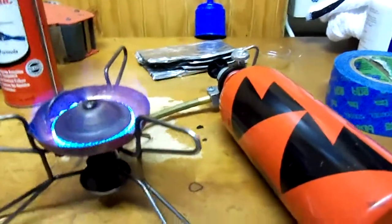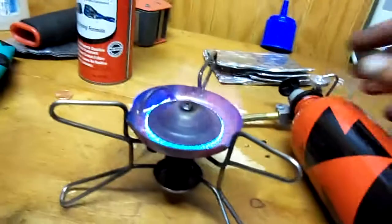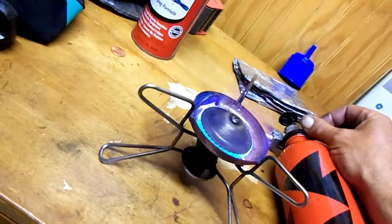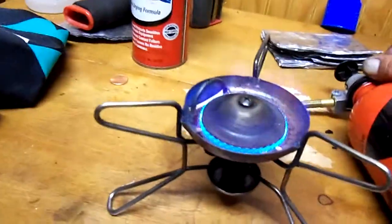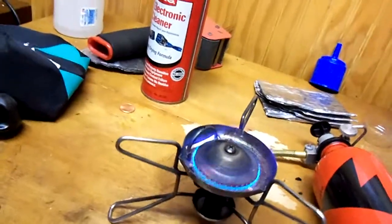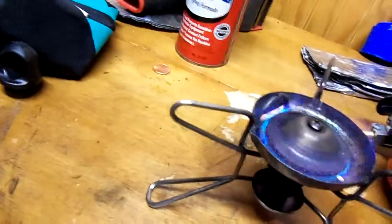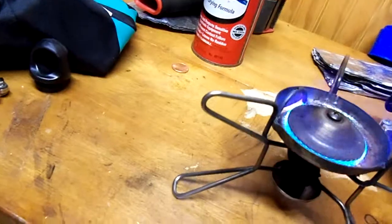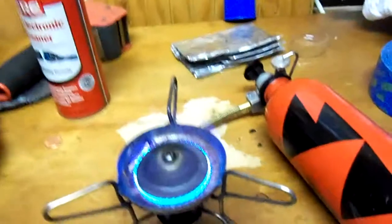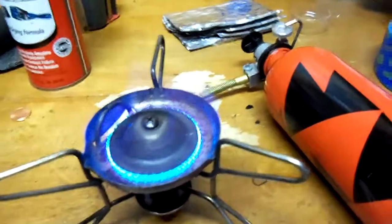And I've noticed, though, you don't get much variation on that. You get this wide open, and that's about it. You can turn it down a little bit, but if you leave the valve in and then slow it down, it wants to not run like that. It really won't idle. It'll lower. You see, it dropped down a little bit there. I mean, it's still putting out tons of heat, but it won't idle like that. It'll want to eventually go out if it's not running pretty much wide open. You can see it's kind of sputtering out there, and it wants to be cranking along. So it's pretty much an all or nothing affair. You're not going to simmer very much with it, but it sure will heat up some water fast for cooking whatever you want.